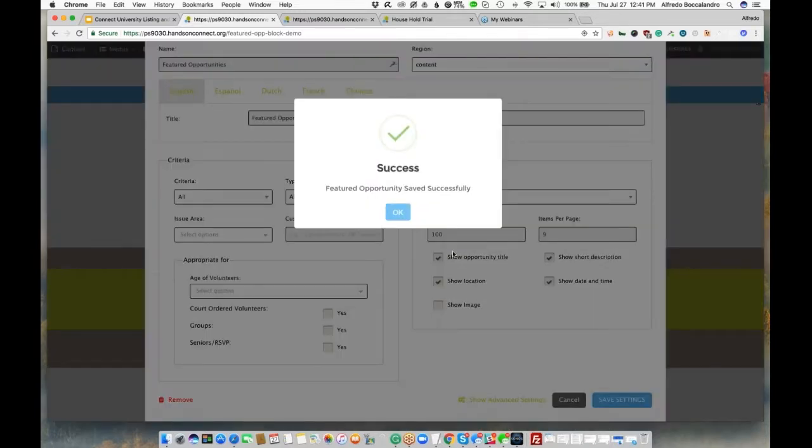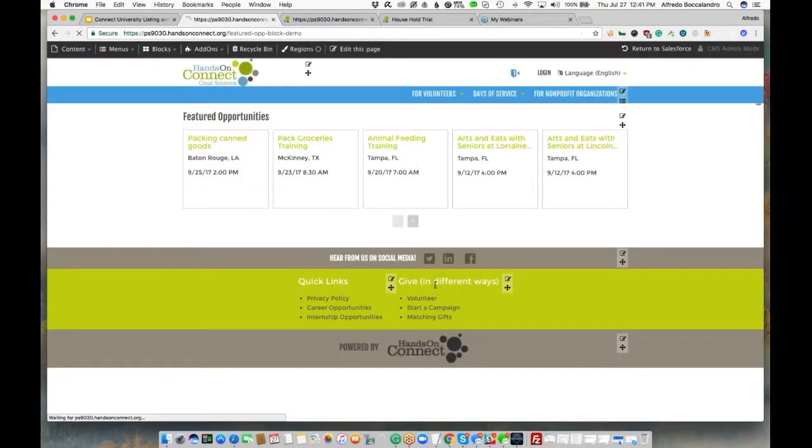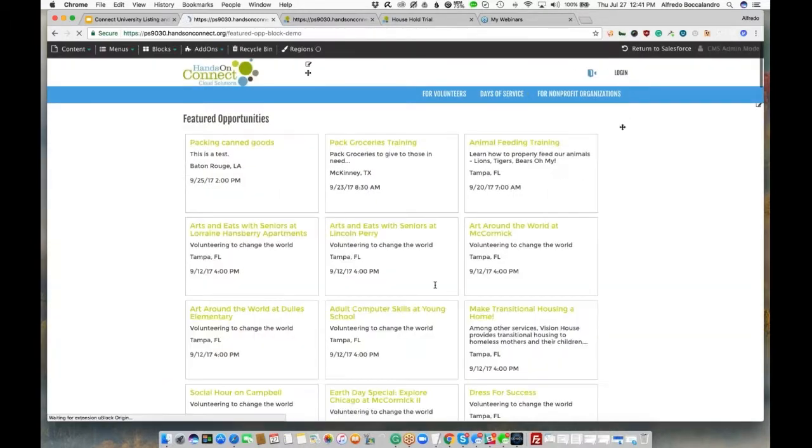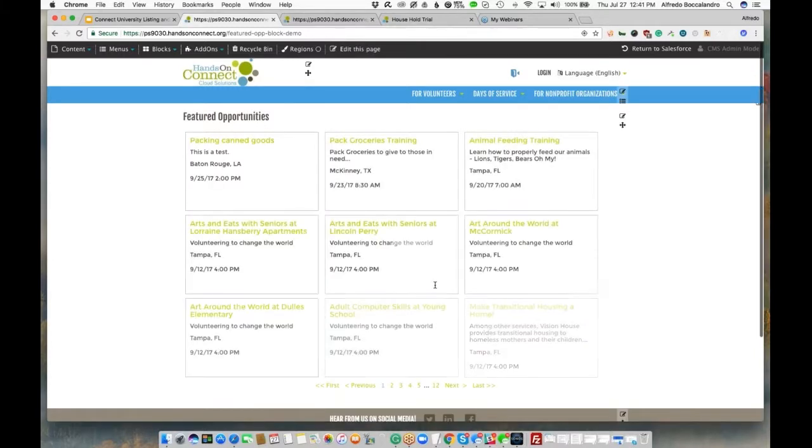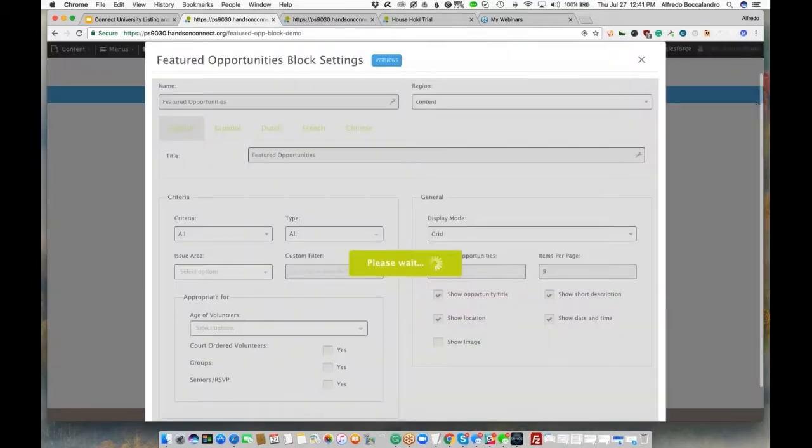So you're not doing anything here. Basically, all you're doing is setting the display and the filtering, and the block itself is going out to your instance of Salesforce and pulling this data. And you'll see there I have a grid. Since I only asked it to show 9, and obviously there's tons of them because I'm filtering basically for every opportunity that's listed, it automatically puts my pagination at the bottom.